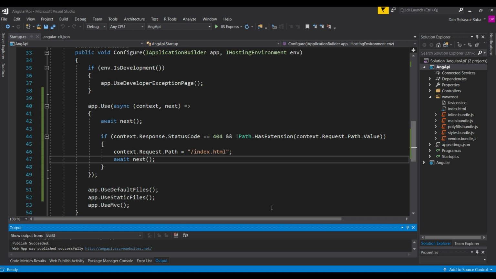So that's mostly it. I think after this video we should all be able to set up a project or a solution where we run an ASP.NET Core API and an Angular frontend, serving all the static files, all the Angular files, from the wwwroot of our ASP.NET Core API.